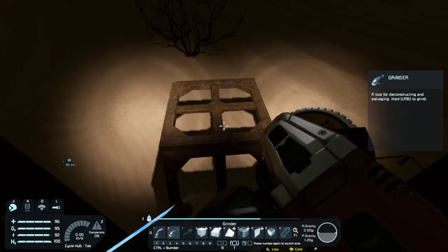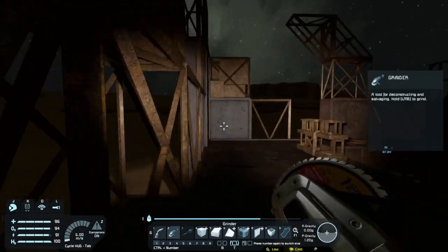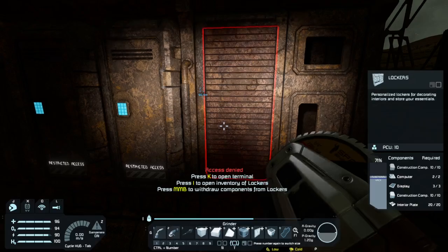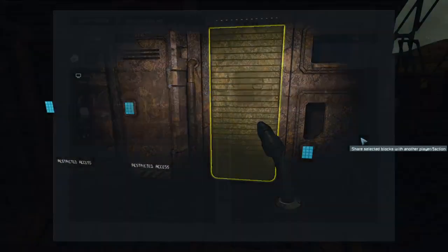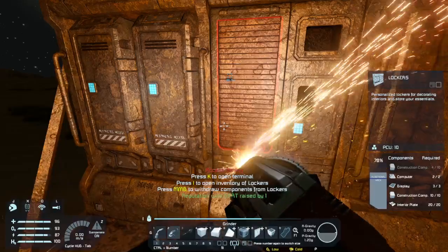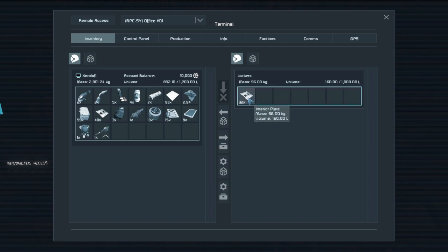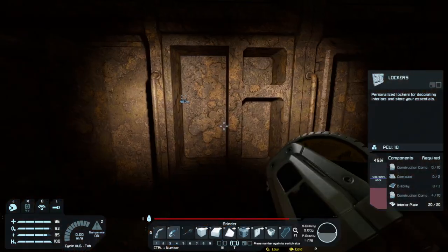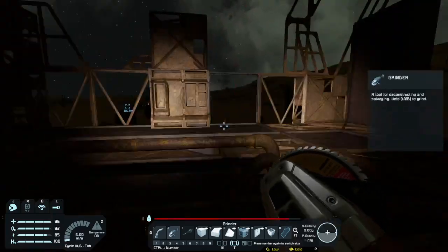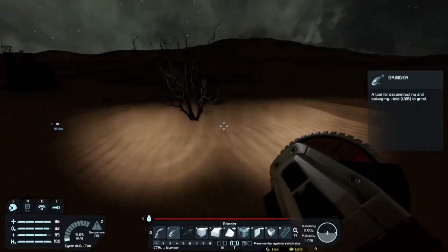What are you? Oh, okay. It's just half blocks, okay. Computers, I'll take those, thank you. Ooh, enhanced hand drill that I can't use. Whatever, it's fine. All right, so I think that is pretty much it over here. I've got everything else out.